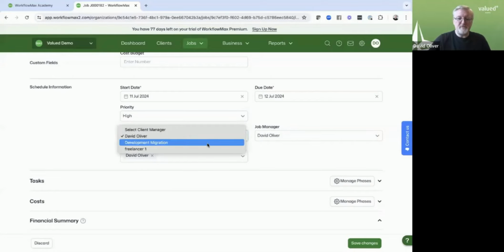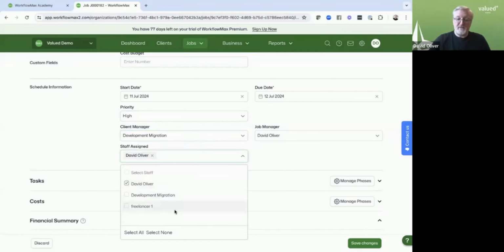If there was somebody above me who we were then assigning this to, we could put it in, and that's absolutely fine. But you can also see who the staff members are who are assigned to this job. So if we had a list of people who we wanted to be able to work on this, we would add them in from this list. And again, that would be everything that we needed.